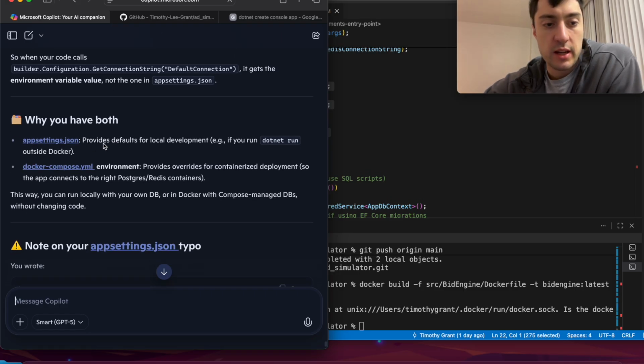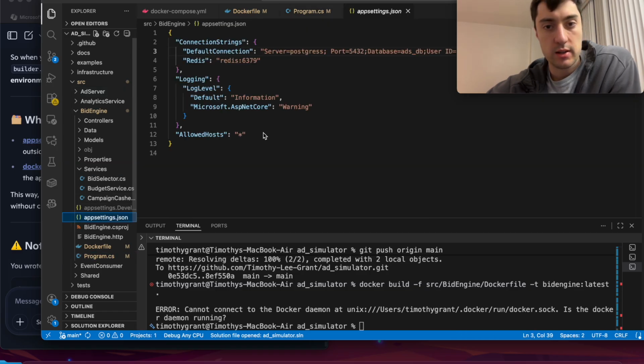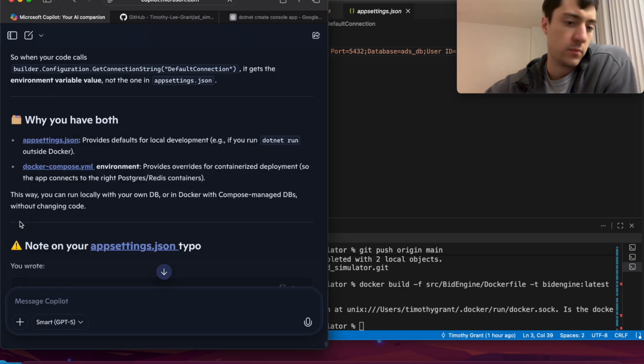Now appsettings.json provides defaults for local development. So if I just go into my project and do dotnet run outside of Docker, it will then look at my local appsettings, this one, and be able to get that. Okay, fine.